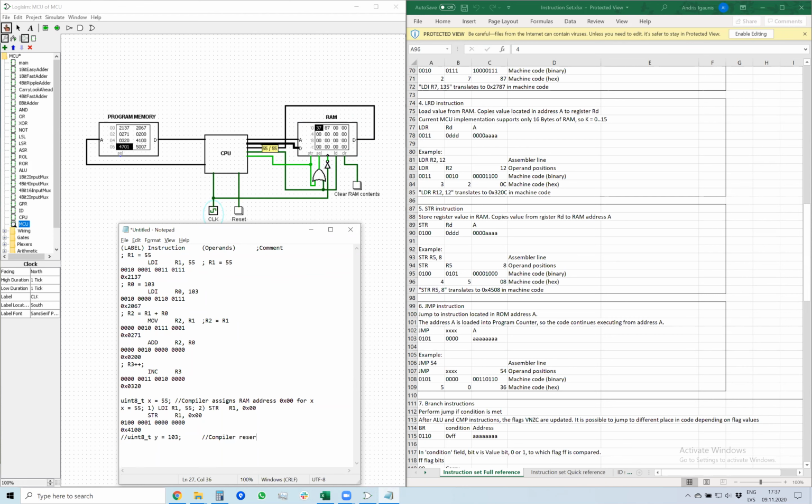So first, the compiler reserves mem address 0x01 for y, and then it loads 103 into some register. For example, we wrote it into register R0, and then it writes the contents of R0 into RAM address number 1. So now you need to translate into assembly, basically store register R0 contents into 0x01.